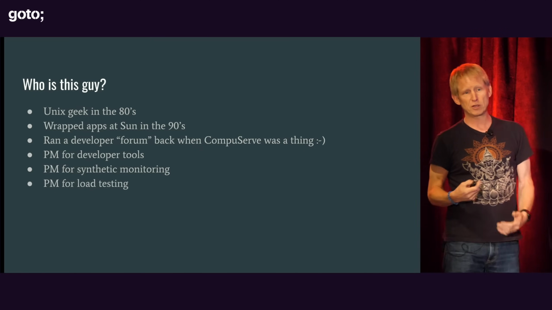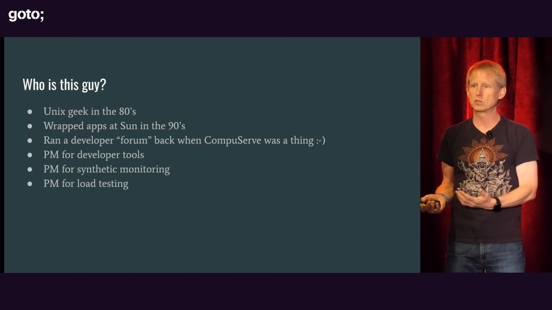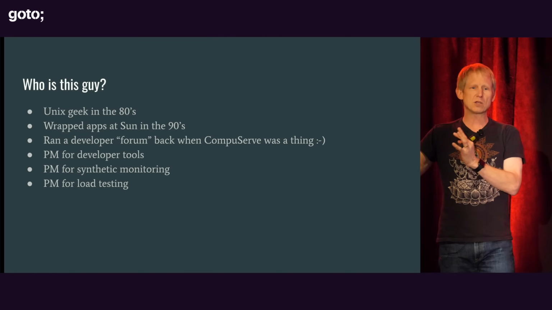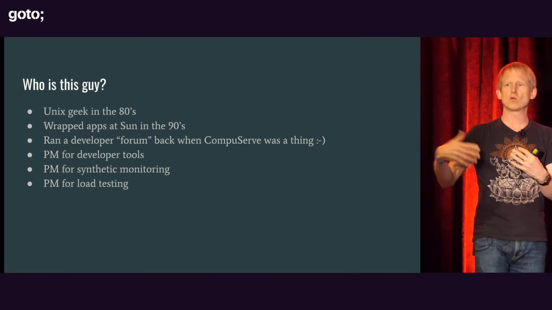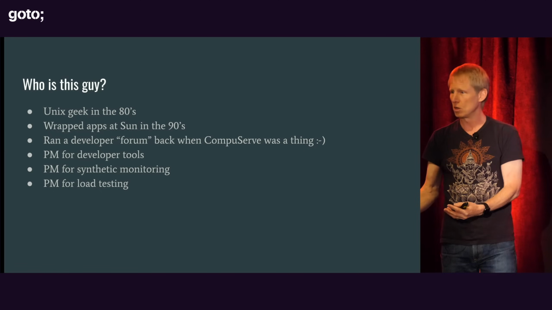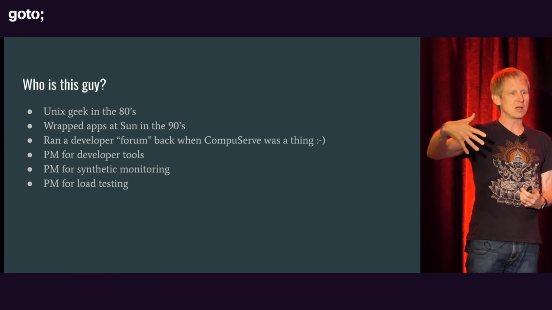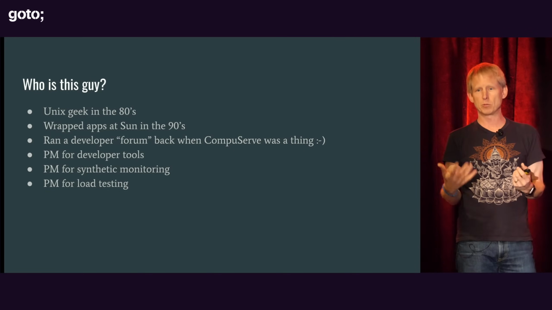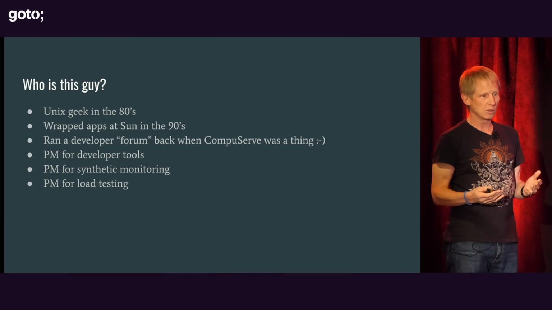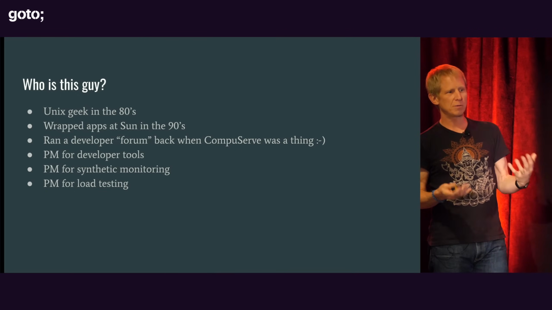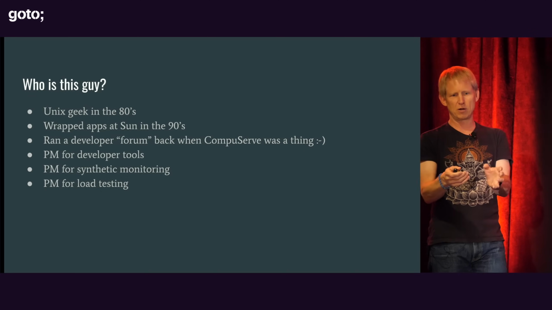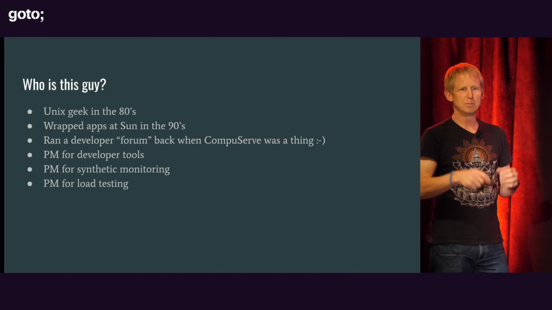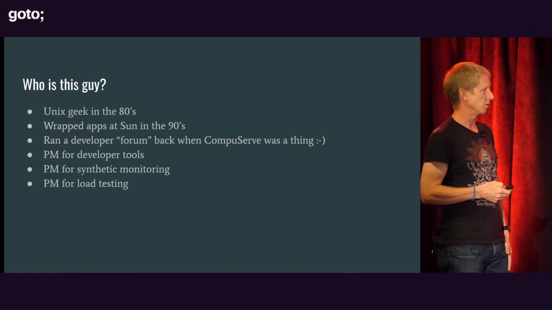I was also a product manager for load testing, and when I did load testing, what I was focused on was testing things when it was too late, which may sound kind of odd, but we were an outside-in verification service. So once you thought you were ready to go live for Black Friday or whatever your giant event was, we would beat it up from outside using our scripting that your developers or QA people probably hadn't thought about, and we'd try to find vulnerabilities. And it was useful, but the problem is that if you found a problem, you had very little time to fix it. So if your problem was a tuning of the gateway or a load balancer, you were loving it. If you had a problem in your architecture, you're basically doing whatever you can to try to get through, right?